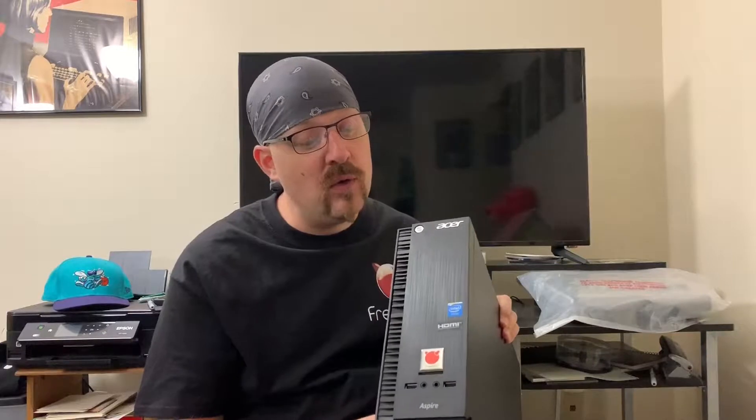This came with Windows 10, and it was probably the worst couple of hours I've ever experienced — it was ridiculous trying to get the system to run and update. I hate Windows, I absolutely hate Windows, so I'm very prejudiced there. That aside, with such a cheap low-budget tower, Windows 10 is just entirely too heavy for this thing. The OS is so bloated and not hardware-efficient.